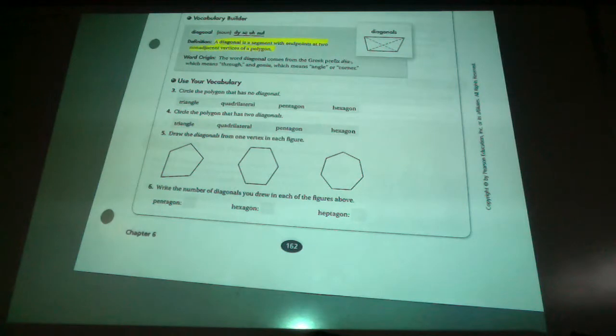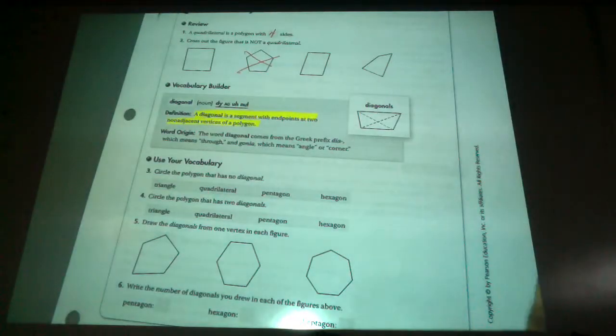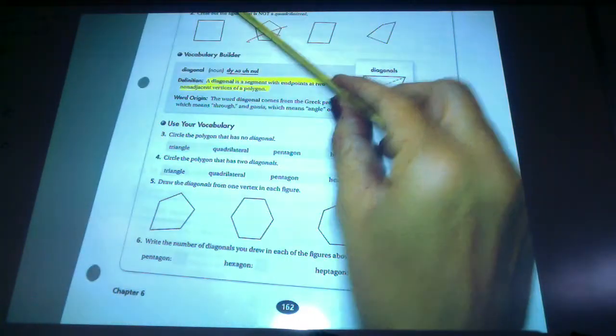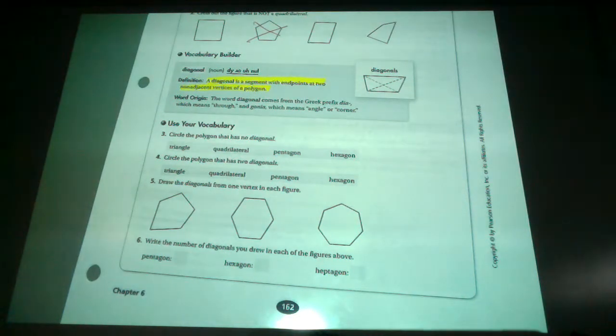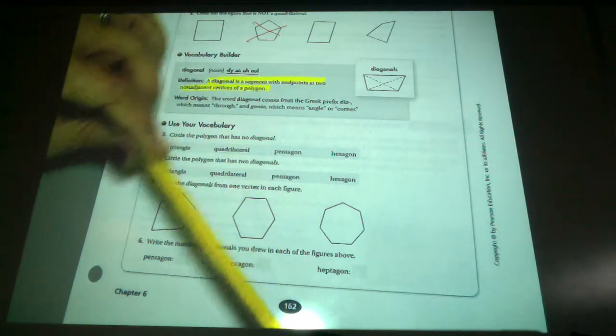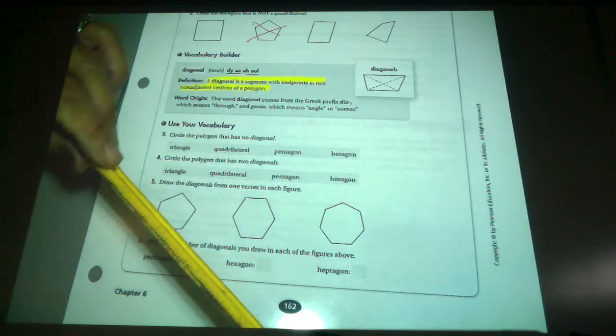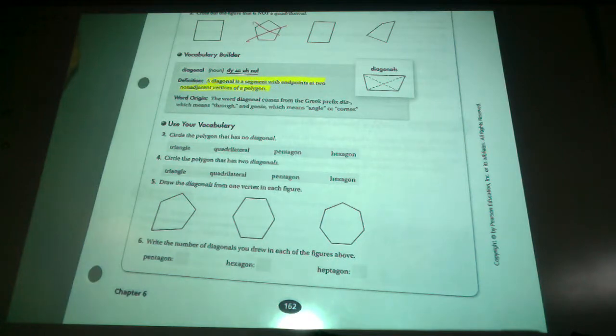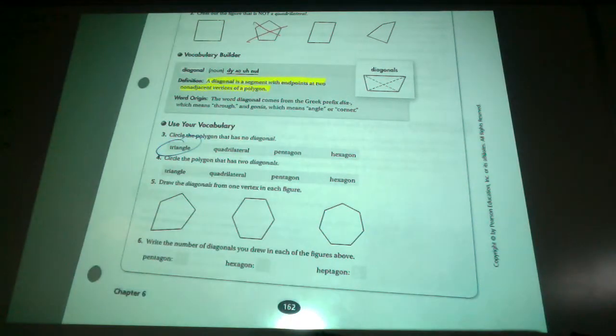Circle the polygon that has no diagonal. Which one might that be? Pentagon has a diagonal. Look at the pentagon up here. I can draw a diagonal from here to here. So pentagon does have a diagonal. Here's a hexagon down here. Doesn't a hexagon have at least one diagonal? It's not those two. The triangle has three sides and it's impossible to draw a diagonal through a triangle. Remember, your diagonals create triangles. And so it makes sense that triangle would be the only one that has no diagonals. The diagonal has to go from vertex to vertex and not be a side.